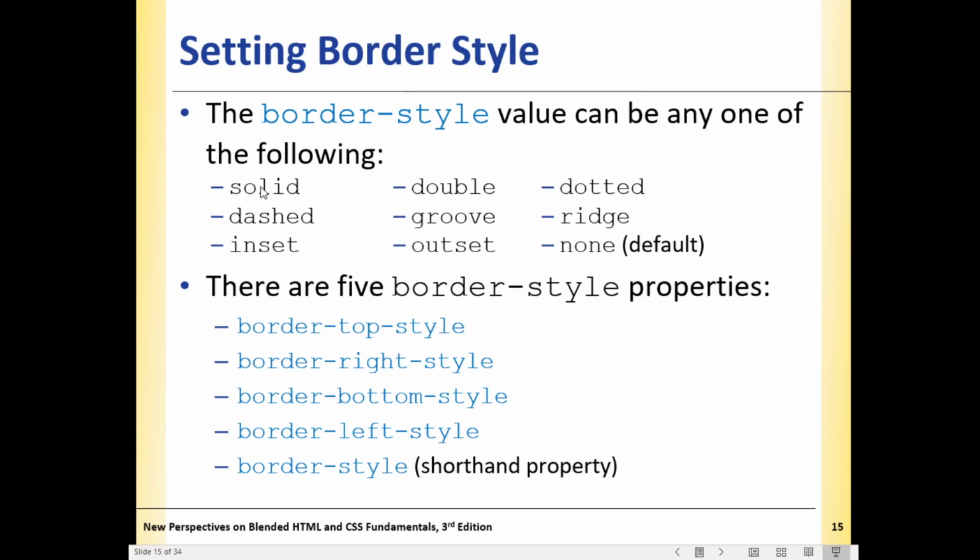Now, we were setting the borders using just border-style. But you can also say border-top-style, border-right-style, and you can set each one of the borders: top, right, bottom, left. You can set all the styles individually if you want. So you can have different things on the top and bottoms and right and left. At some point that probably gets pretty sloppy, but it is possible to do that.